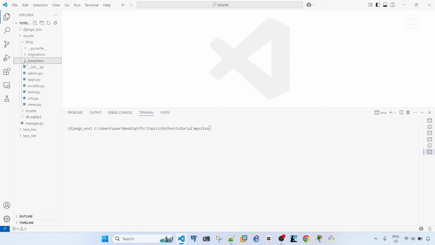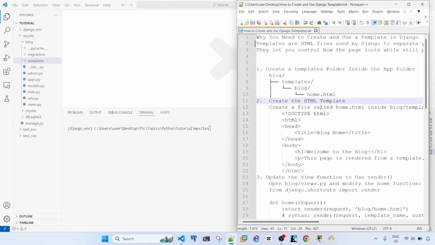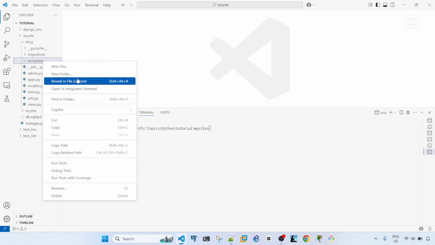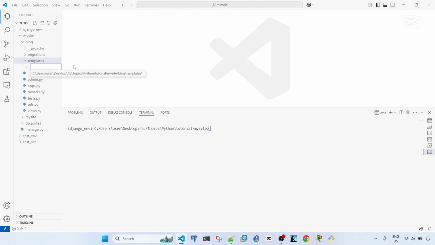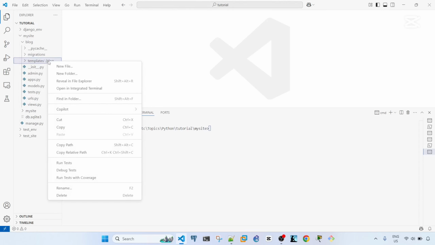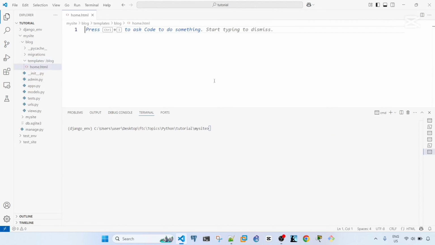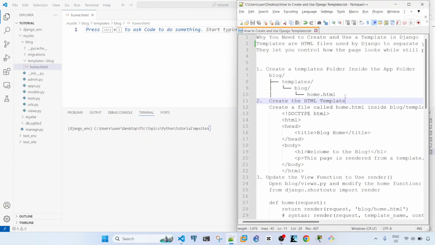Okay, and then create a subfolder called blog. Okay, new folder called blog, and then from here we can now create a new file, and we can call the file home.html.